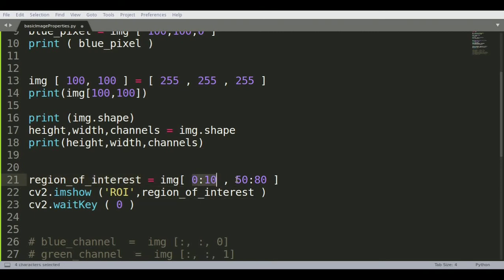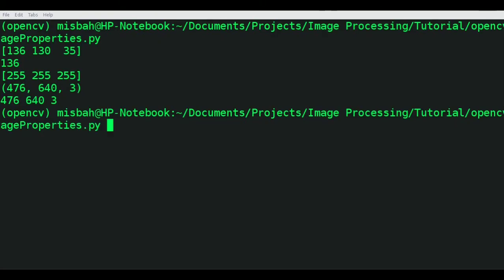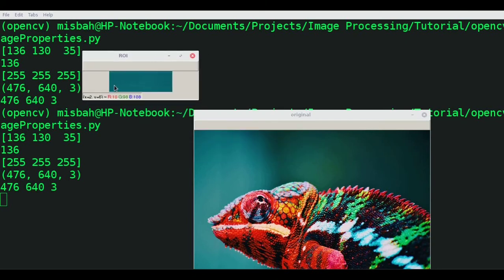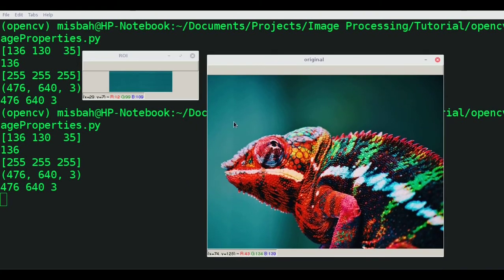So let's see how we can access this, and we go ahead and save this. We print this and we try to access this. It's giving us some random region of interest because the value of the pixel that we have given it is some random thing at the moment, but let's change that. Let's see if we were to access only this particular location.